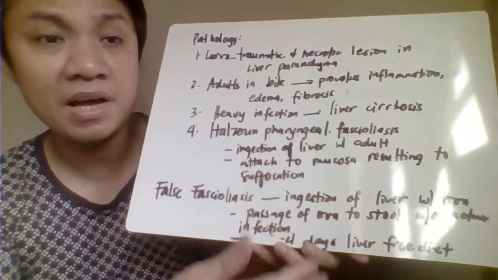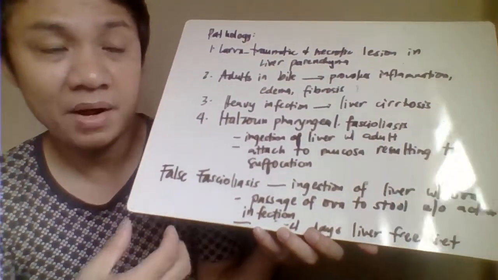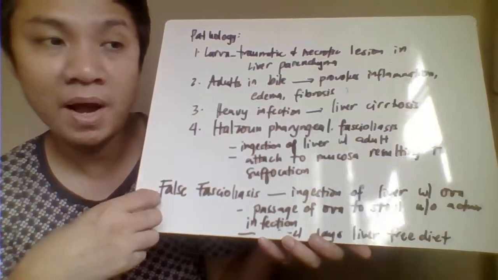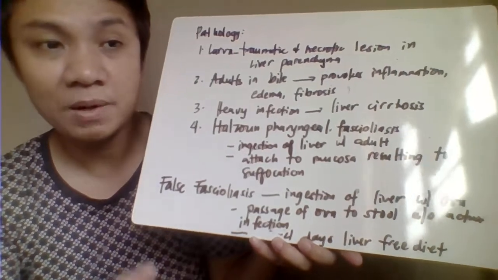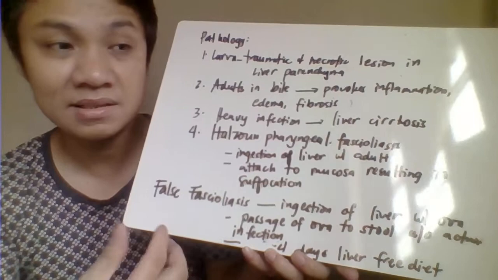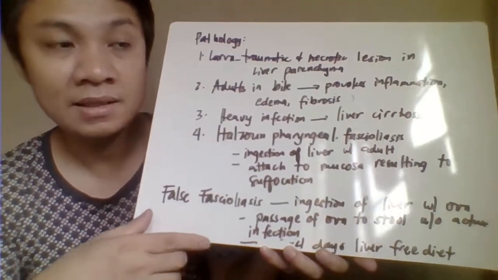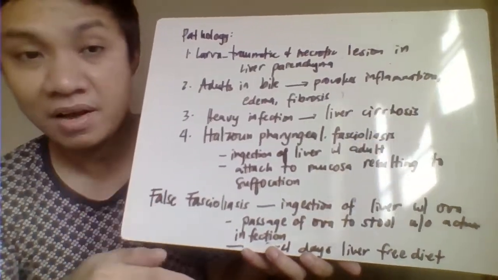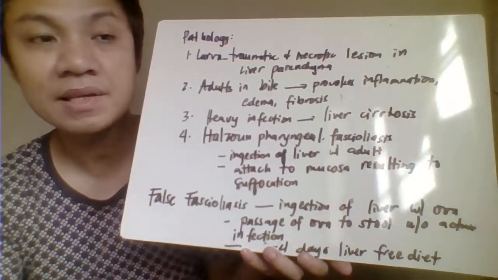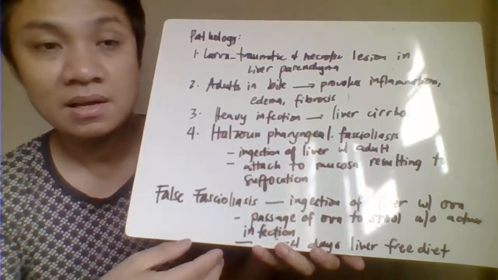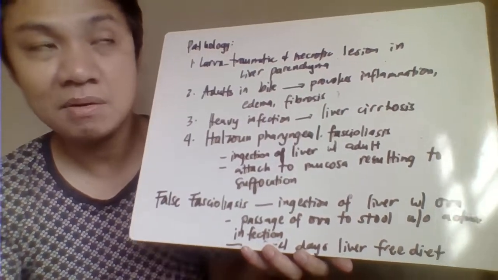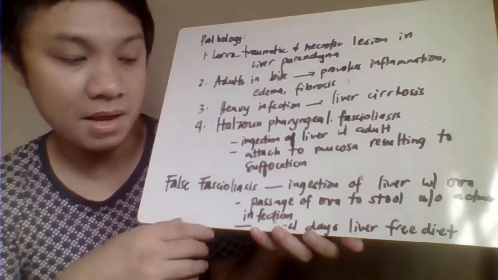So, liver coming from other animals, for example, or meat products here. The liver of that contains the ova. If you ingest that, the ova will pass through your gastrointestinal tract as ova, as is, without an actual infection, because you get infected not by the ova but by the metacercaria. If you accidentally eat a liver containing the ova, it will pass out and remain as ova. You will not get infected by that.